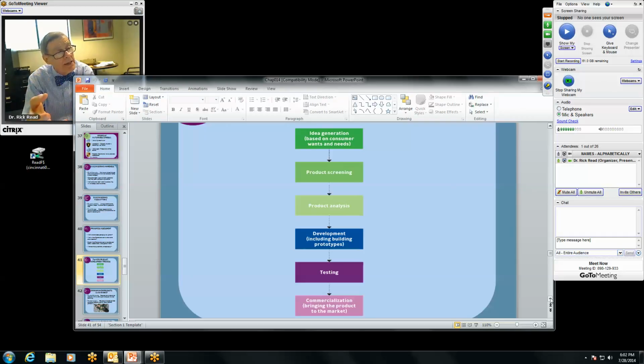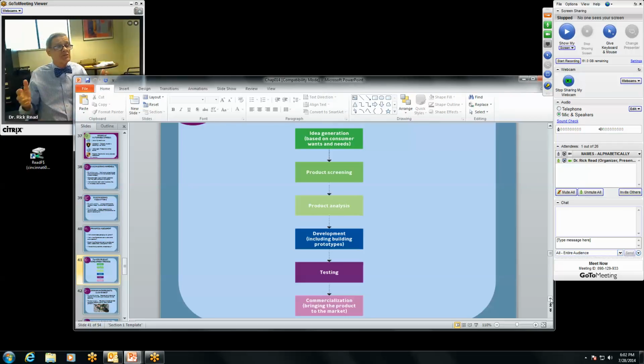So once we get a pretty good idea about this, then we're going to go to developing the product. Now, remember before I did talk about a prototype. In this case, something was going to be built so people could look at it and get some kind of an idea what it's going to look like. Now, when we come down here to this prototype, we're now talking about building a working model. So it's a working prototype. So we get some kind of an idea how this thing is going to operate.